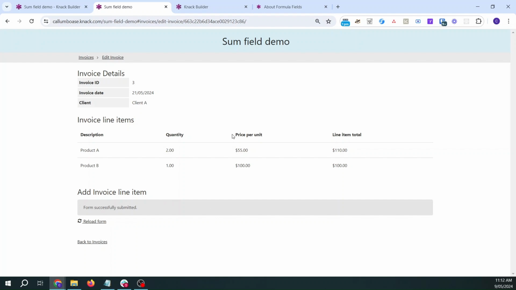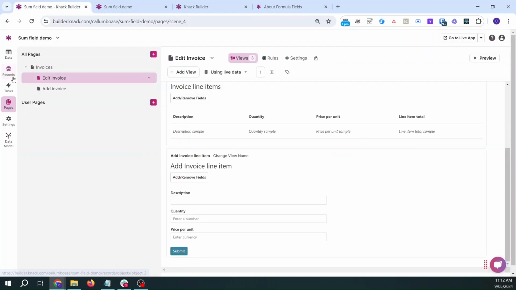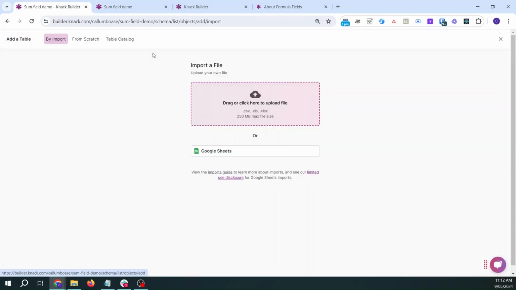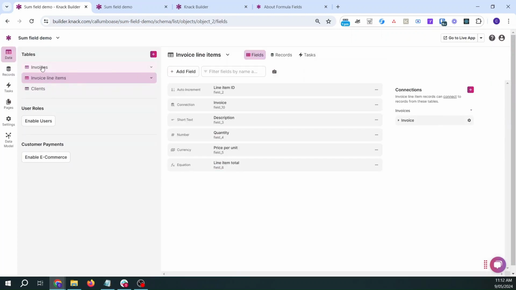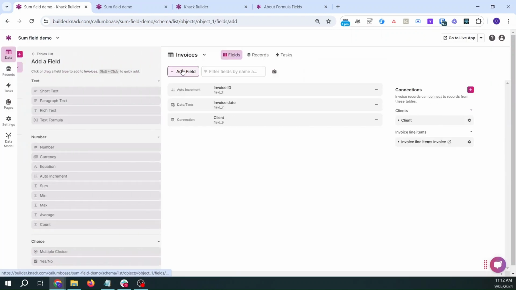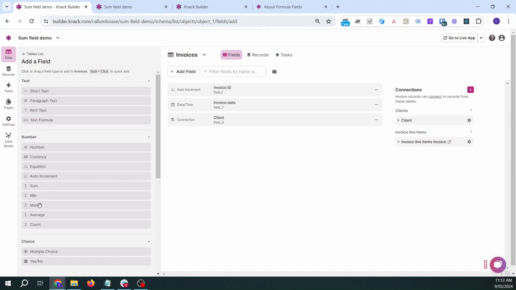Now, before I launch into actually adding a sum field though, we want to have a little bit of a think about it, because every equation field that you add, like a sum field or various other fields that you can do, so equation fields, if we add a field here, see there's sum, min, max, average, count. All of these deal with doing some operation on the connected record, so summing all the values of the connected line items for an invoice. What's the minimum value of all the connected line items? What's the average of the connected line items, etc.